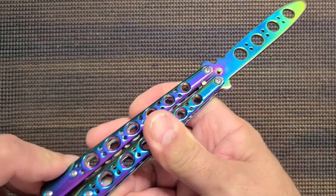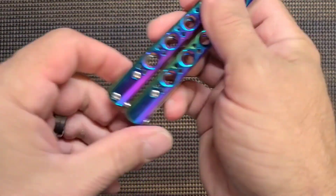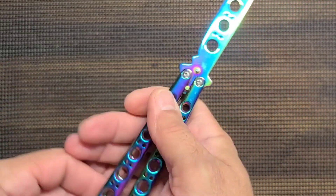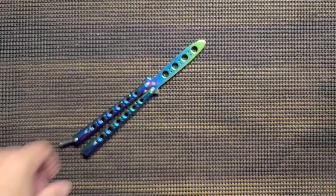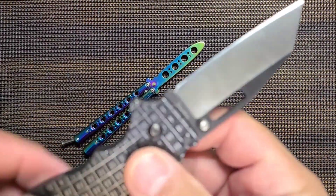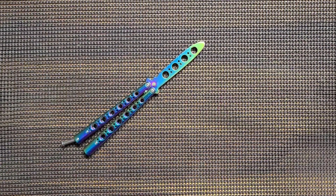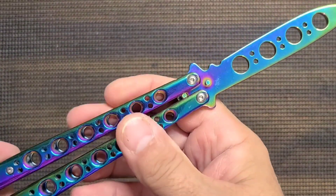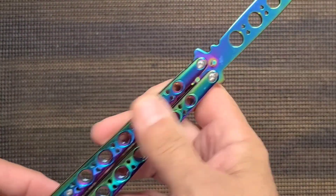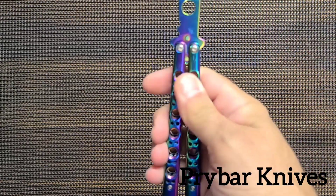This is definitely a cheaper one — it's for practice, it's for learning on. I think this is supposed to be the sharp side, toward the side without the lock on it. That would be your sharpening choil there if it was a sharpened blade, like on another knife — here's a Demco AD 20.5 and there's your sharpening choil. Balisong knives were used for self-defense in the Philippines, for tools, for any kind of knife tasks, and then they kind of caught on around the world for being cool and fun to deploy and flip around.